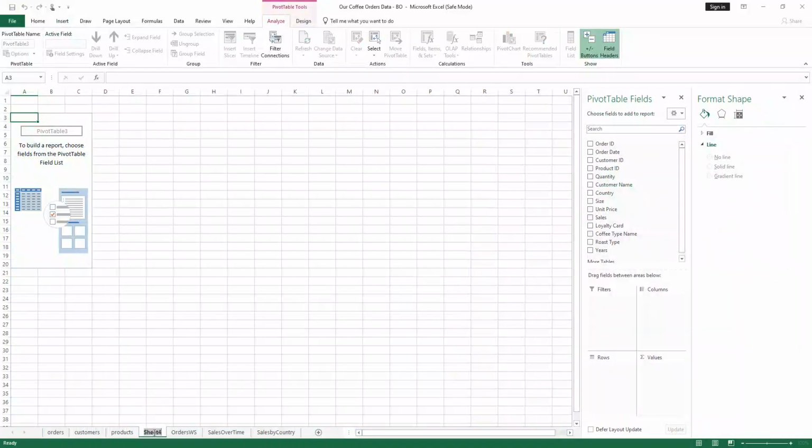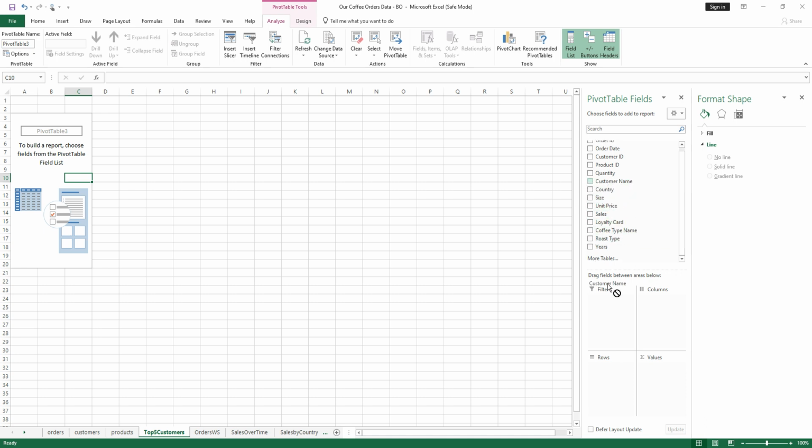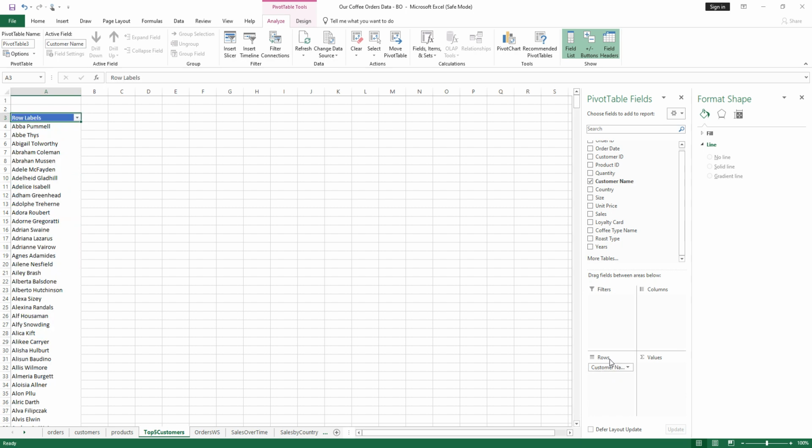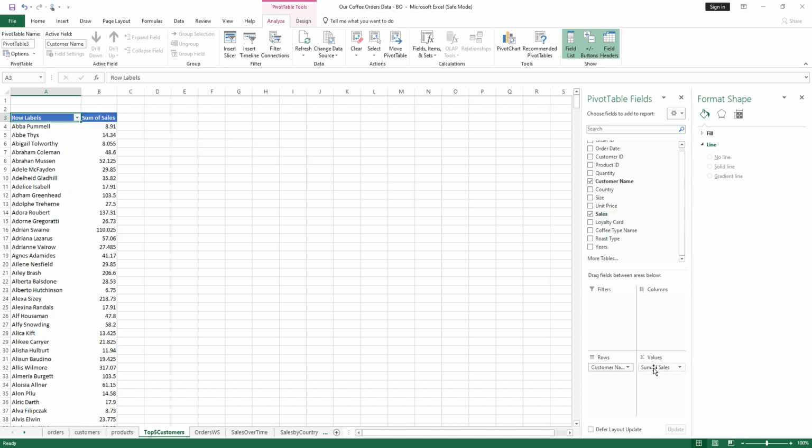We can call it top 5 customers. Right, so now we move our customer name to the rows, and then we check our sales as our values.